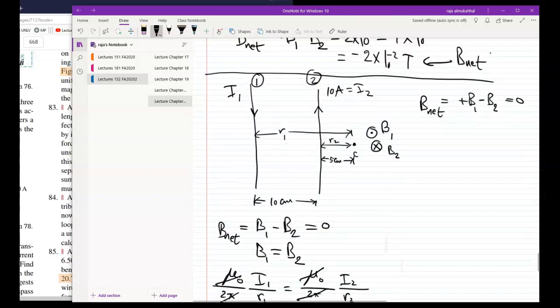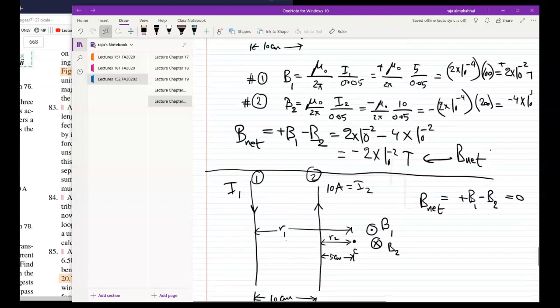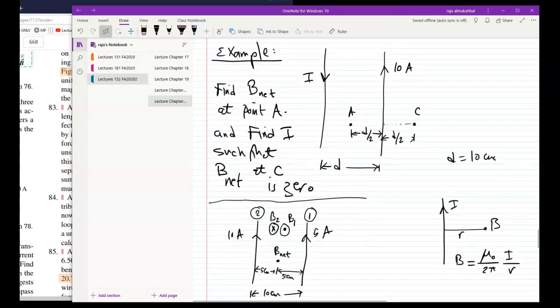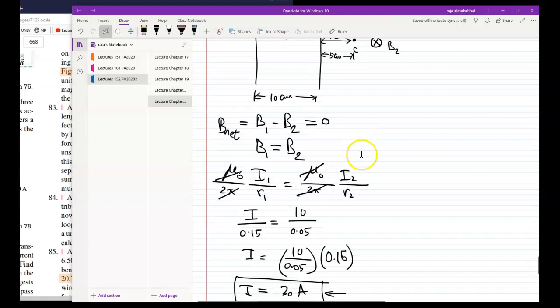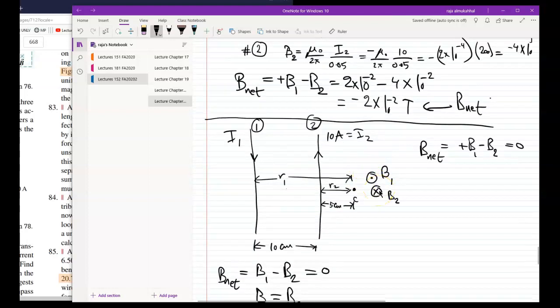Okay. Now the next part, which is kind of easy, really, once we get that, the next part, which is really the first part, he said find the net at point A. Okay, find the net at point A. How do I do that? Well, again, we can use the right-hand rule. Let me go back to the drawing. Right here. Point A is right here. As far as this point A right there, it's right in the middle.